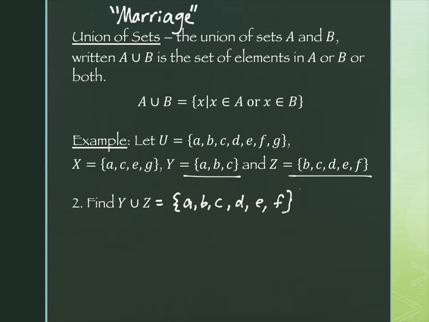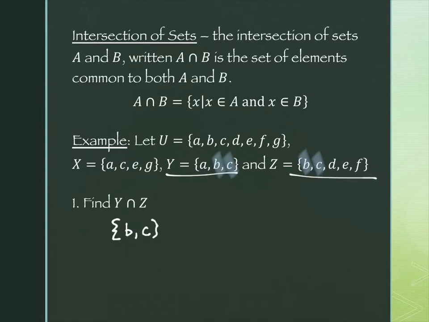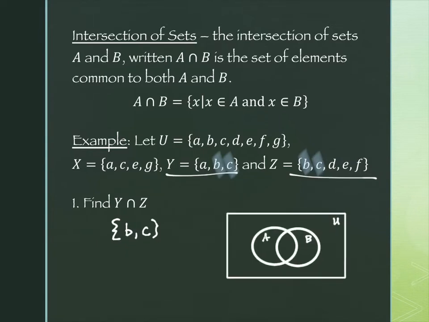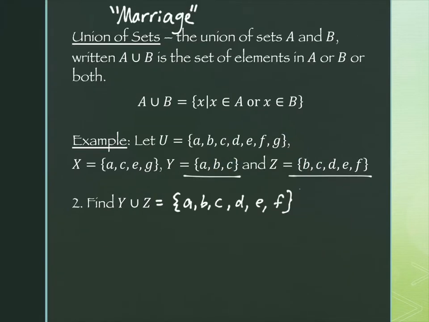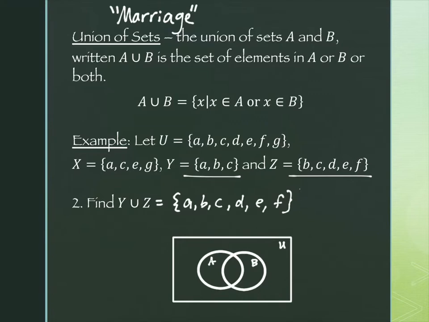Now, I'll go back to the intersection one as my first one, and we do the same thing here. Intersection means the overlap. So what part of this diagram is going to be shaded? Yeah, the middle, that sort of football-looking shape in the middle, right? This is the intersection. It's the overlap. And if I'm doing the union, what would that shade? All of it, right? So I'm going to shade everything in A along with everything in B. The union gets it all.